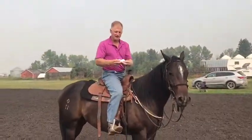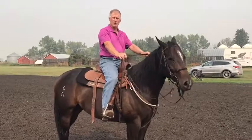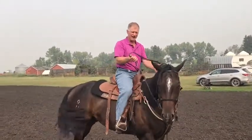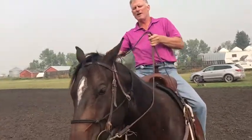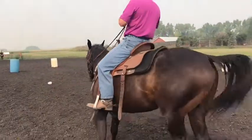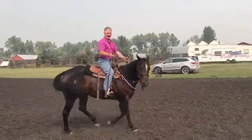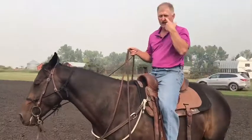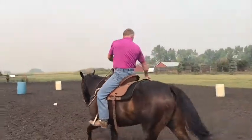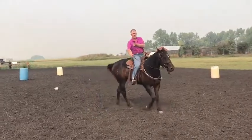We're actually done when I come through the middle. This is what I don't want. When I come through the middle, I've given myself a direct rein, but I don't want my horse coming through with a drop shoulder like this. So when I pull through the middle, I'm pushing and lifting that shoulder because I'm coming through the middle, just like there's a barrel there. If I go like this, I'm going to crash the barrel.